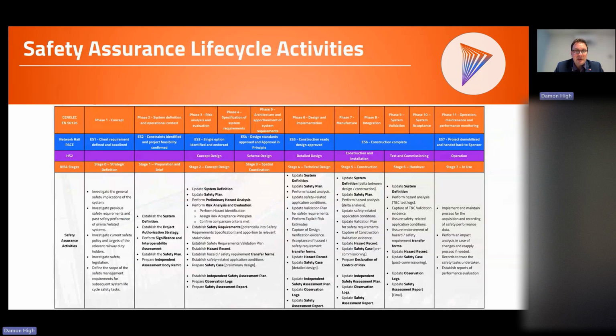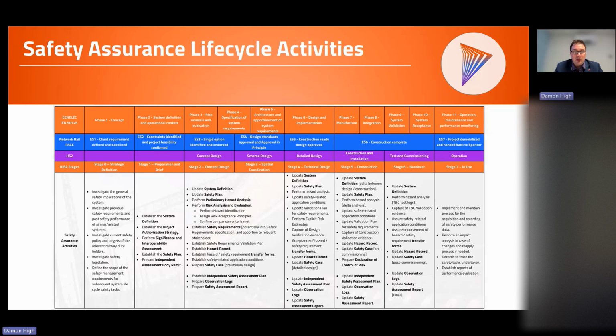Safety assurance lifecycle activities. I'm not going to go through all of this, but we've done an exercise to map out a number of different life cycles: Cenelec, Network Rail PACE, HS2, some RIBA stages. Not everything matches up neatly, but what we've tried to map out here is the types of activities and deliverables we'd be looking to produce at different phases of the life cycle. So if we can talk about that in our safety plan, and what specific activities and deliverables we're doing at each phase of our life cycle, that demonstrates to the independent assessors and to our system review panels that we have a clear understanding of what we need to generate as we go through the process. And not just from a project team perspective: there are also a few ideas there in terms of what we'd expect from the independent assessors as well.